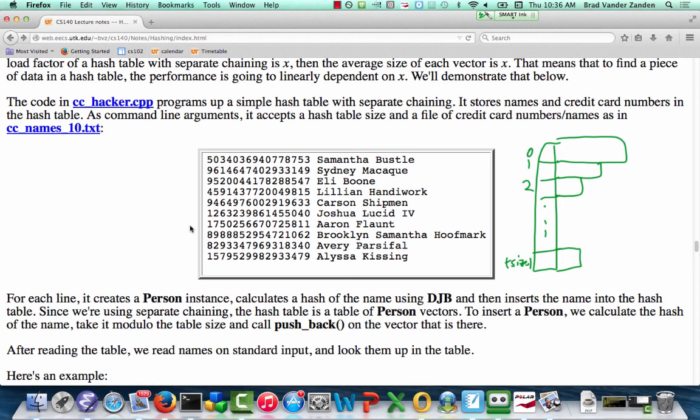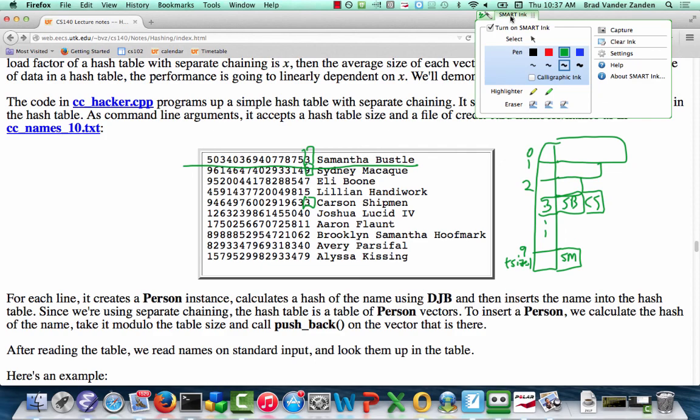So if I have a hash key here, Samantha Bustle, and let's say my table size I chose to be 10, then Samantha Bustle would hash into location 3, that's the last digit here. So I'd have Samantha Bustle, SB, right here. Then Sydney McHow would hash into 9. Okay, you can see eventually Carson Shipman is also going to hash into 3 and would simply be added at the end. So separate chaining, very simple.